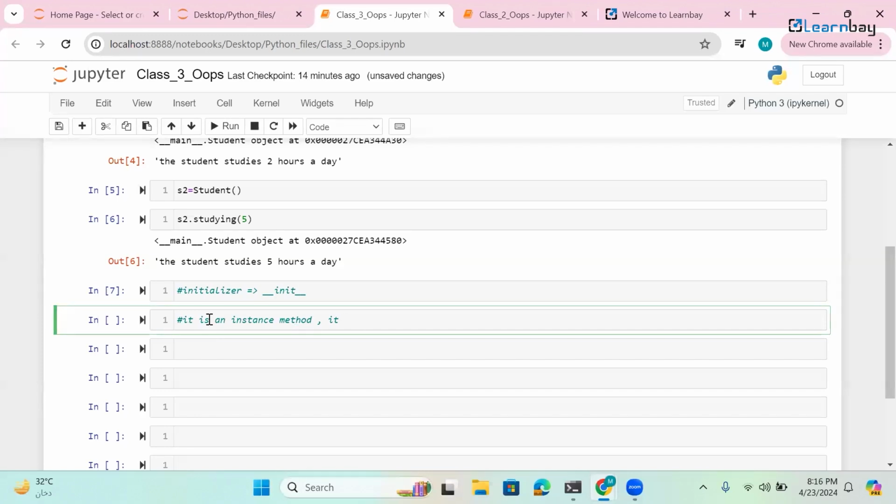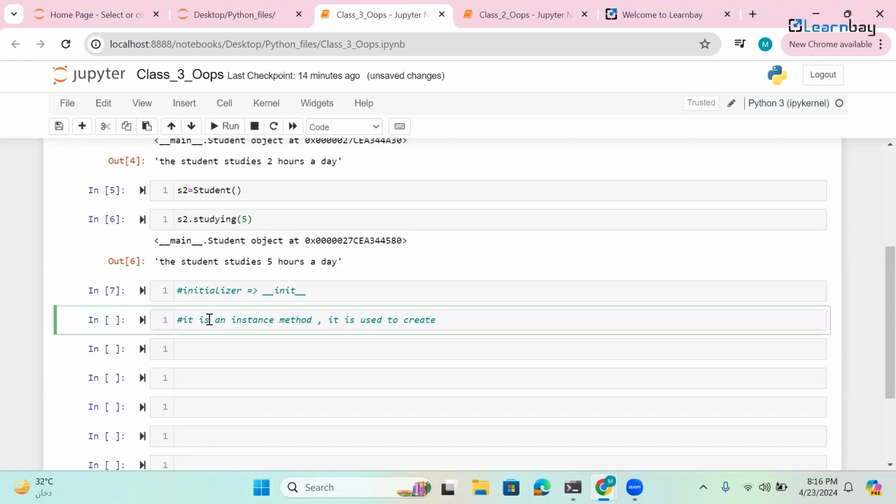What are the other things that we can write here? Sir, this underscore underscore init is the method, right? Yes, the function, a special method, special function.